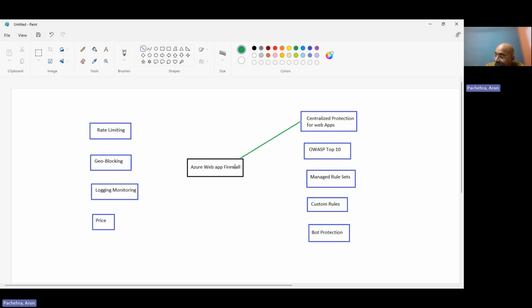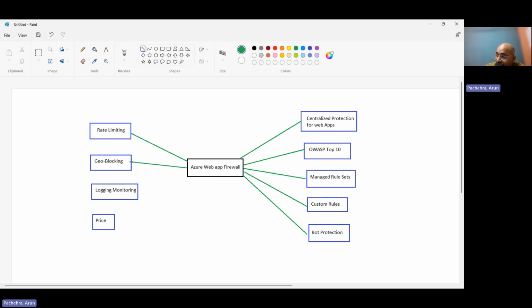Okay, you can control the web firewall rules from one place and it can take care of multiple applications behind it. It takes care of all the top 10 OWASP attacks or vulnerabilities. It has managed rules, automatically updated by Microsoft, and custom rules as per your need. You can create some. It will give you the bot protection. If it is a bad bot, it will block, but if it is a good one, it will not. It also gives you throttling if somebody tries to access more than it's supposed to. This kind of rate limiting helps to stop brute force.